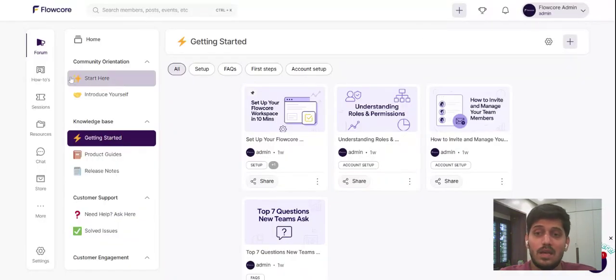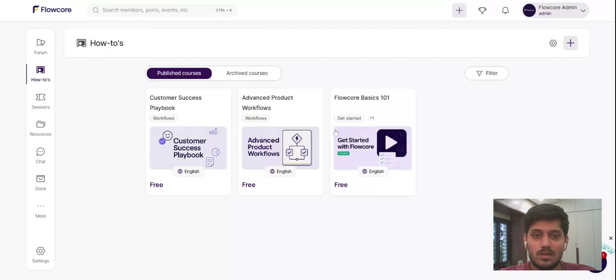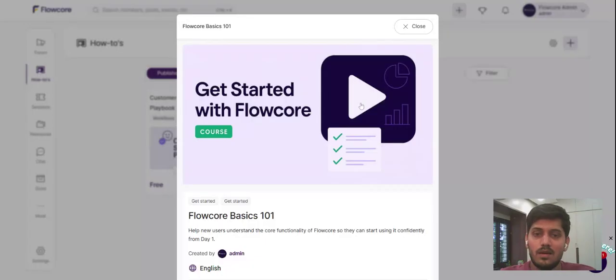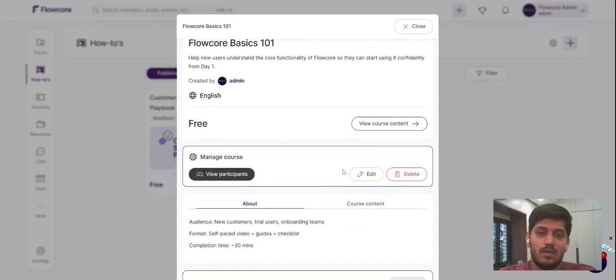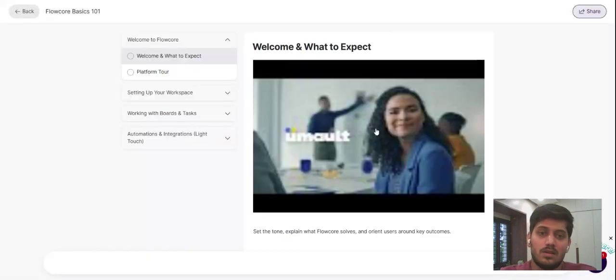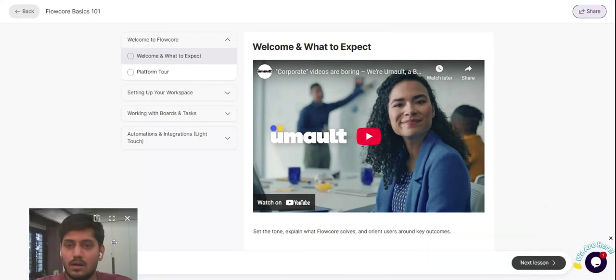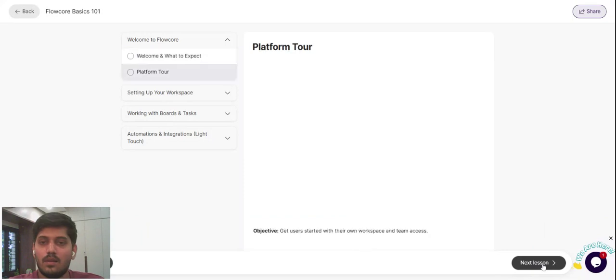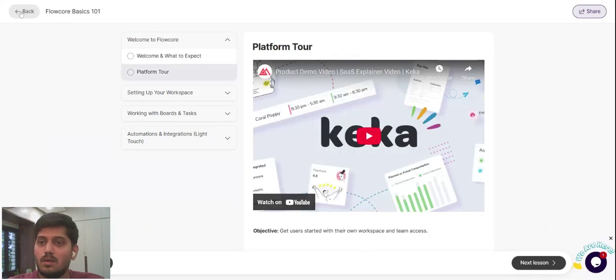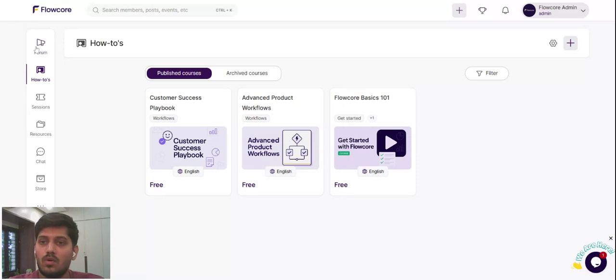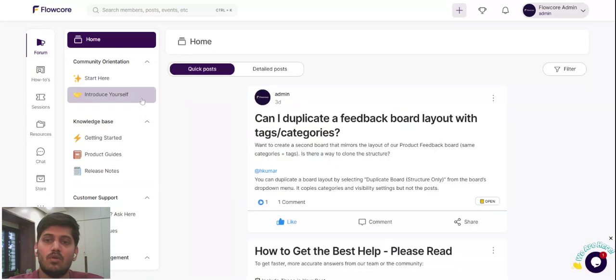And at the same time, you can even do some courses which are going to help them with those flows, right? So let's say this is how you sign up to the product, and this is how you make the initial setup. You can even set up a complete course over here, so people can look into it and complete it as well, right? So this is going to be much more effective to help you have all the content related to your onboarding journeys over here in a more organized way, so people can find it, right?